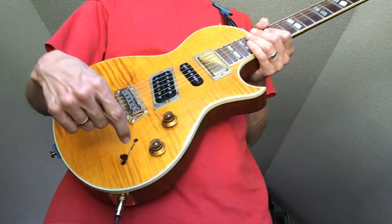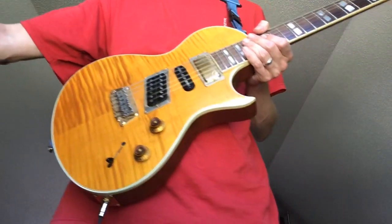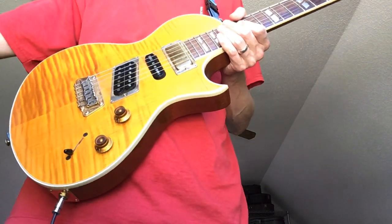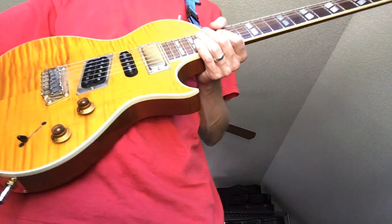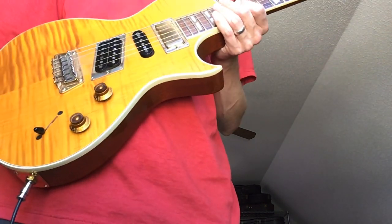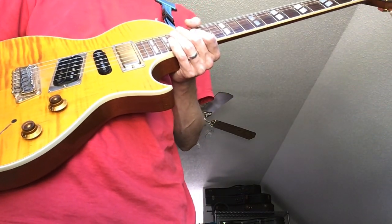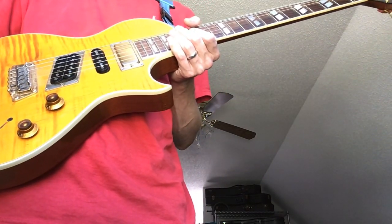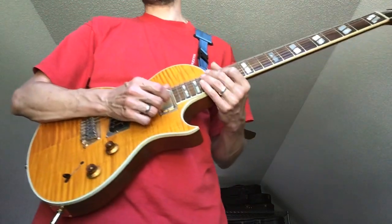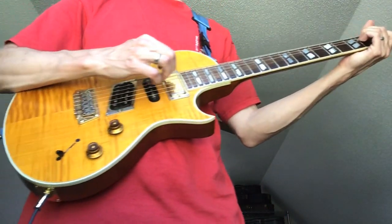So I'm using a Quilter 101 mini head, and I've got it on the full Q setting, which is their ideal of a guitar amp, and it's pretty nice and flat. I generally prefer the tweed setting, but the full Q setting gives a better demonstration here. So got a little of the bass end rolled off and a little of the high end rolled off, so it's kind of a MIDI sound, but it's the way I like it, and I thought I'd just kind of go through some of the sounds.